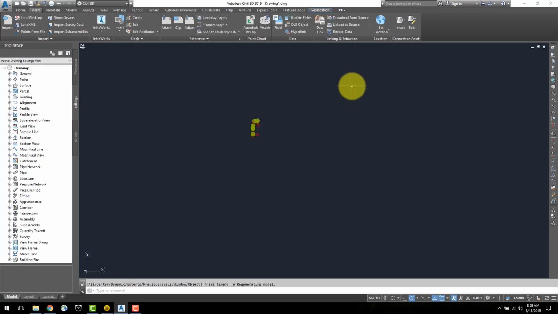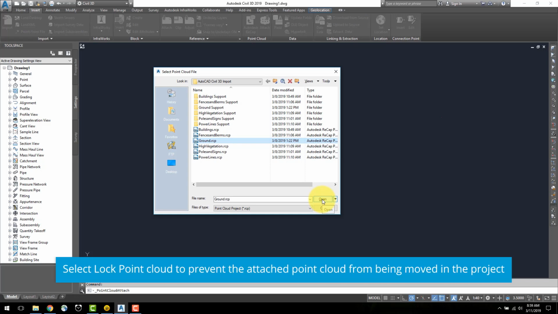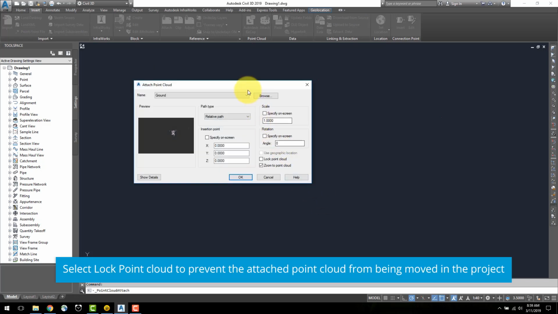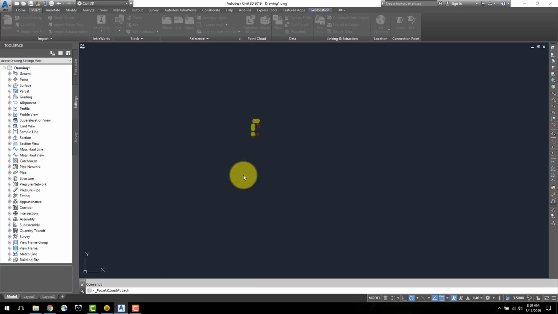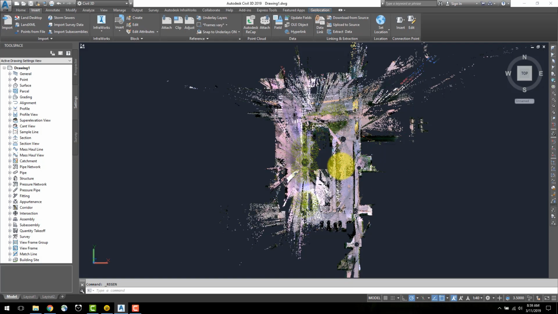Next, I will import point clouds. Navigate to and find the RCP file previously exported from Trimble Business Center. In this case, I am importing the ground point cloud. Uncheck the Specify on Screen option and the point cloud will import to the correct location, and click OK to complete the import. Simply complete this process with the remaining point cloud regions.